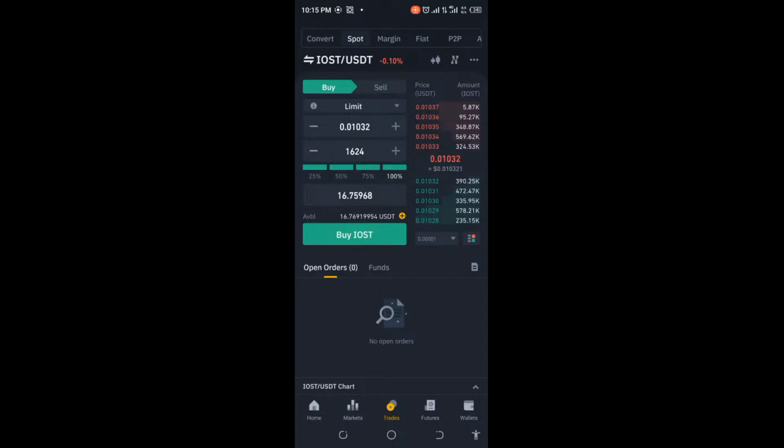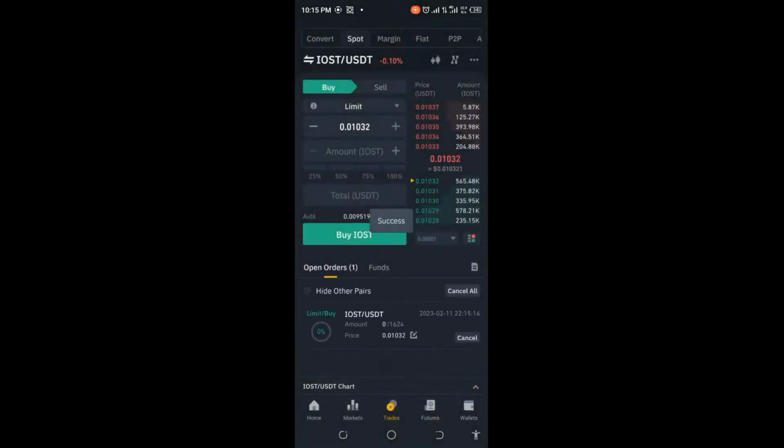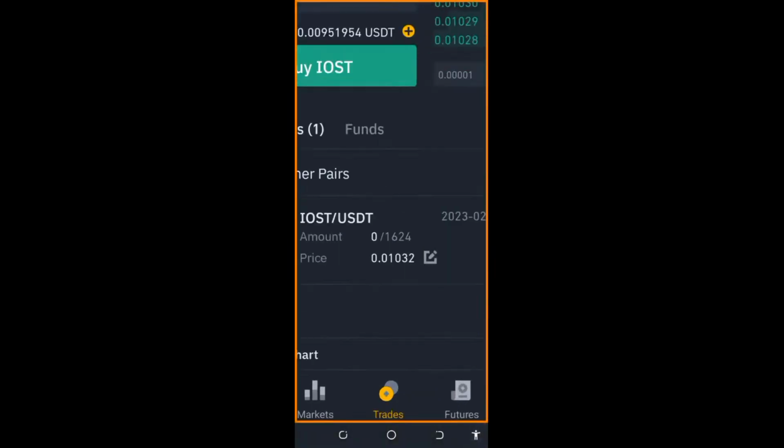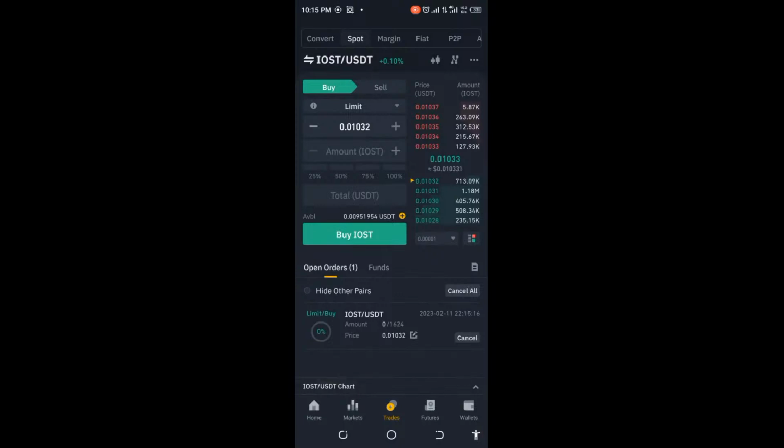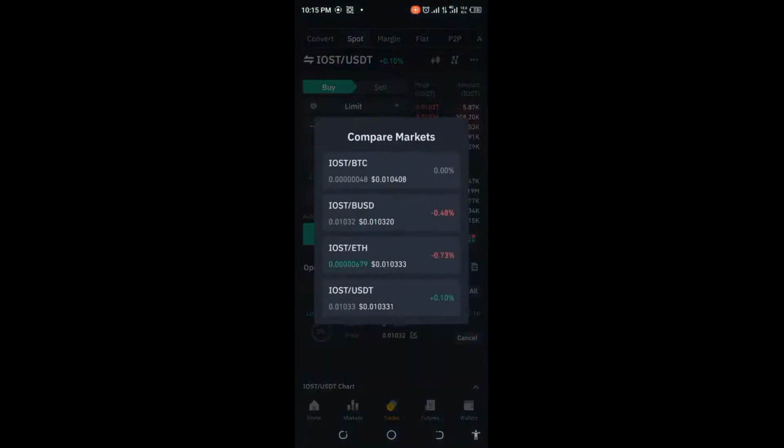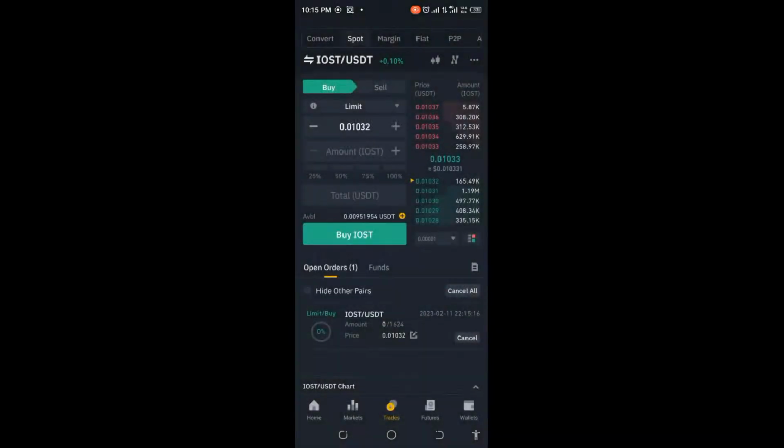1675. So I'm just going to go ahead and click on buy. Okay, so we're in the queue as usual. Let's see what we have here. Alrighty, so this is what we have. Let's see how long this will take us to get it bought, and then we move over to getting this sold, that should be from IOST to BTC. Let's go ahead. So let's see how long this takes, and I'll be back to give you the results.